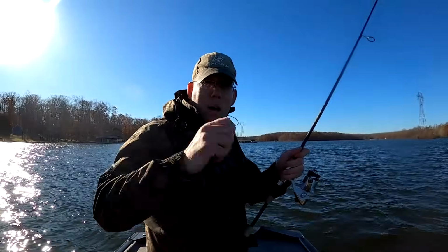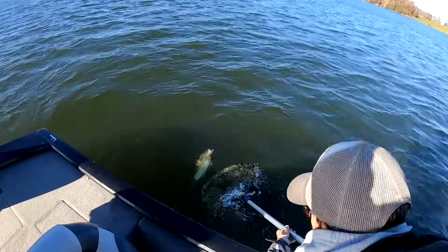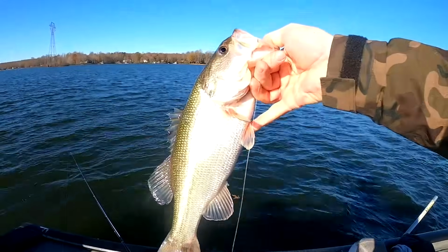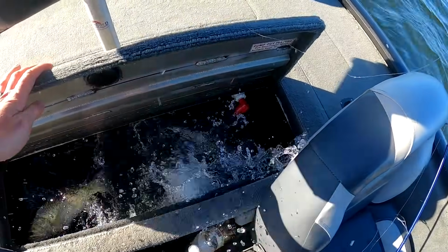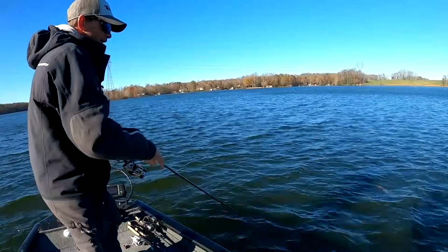I was trying to film him and I was jigging behind my back when he hit that. Little better one there. There we go. That's our biggest one of the day so far. There we go. Look at that chrome beauty. We got a nice little double there. Those birds were a good sign.